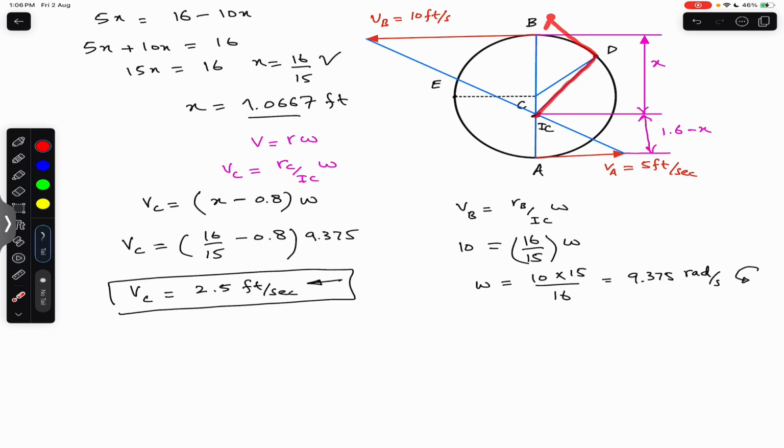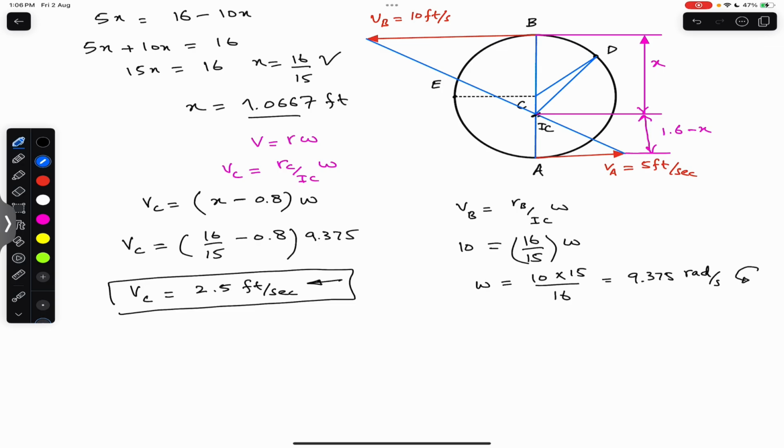So the velocity of D is acting like this. It is not tangent to the circumference of the disk. That velocity of point D will be perpendicular to this line which joins point D and the instantaneous center, since if the center of rotation was point C, then the velocity of D must be tangent to the circumference of the circle. But now, since the instantaneous center doesn't coincide with point C, the velocity of D will be perpendicular to this line which is joining point D and the instantaneous center. So the velocity of D will be like this, right?